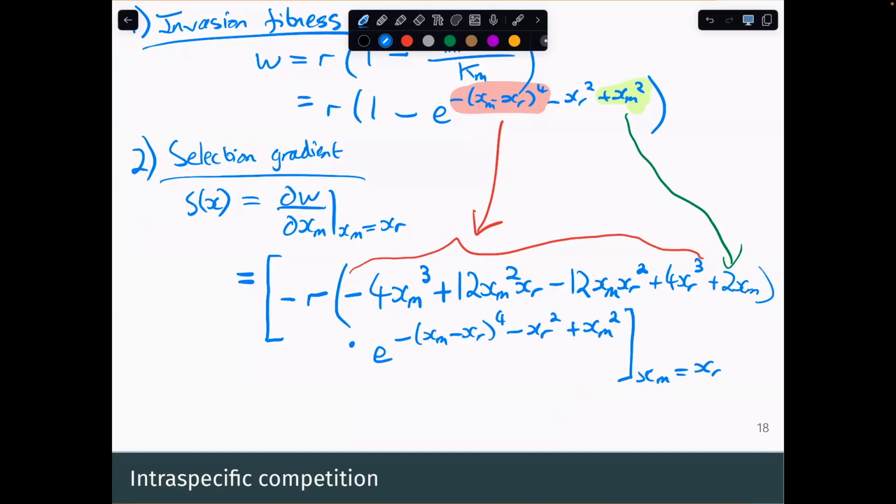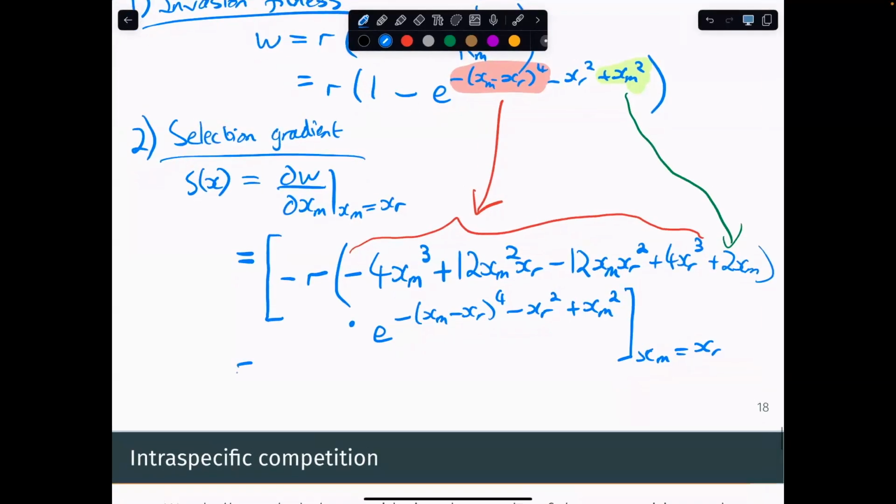This is all kind of a nasty one to do just because of this quartic. All I've done here though is just the chain rule. To take the partial derivative with respect to xm, I take the partial derivative of the exponent with respect to xm, that gets multiplied out the front. So that's where all of this comes from. Then I have e to my exponent, which doesn't change. This minus r comes from the fact that I had a minus r out the front, and this constant term goes to 0. Okay? If you're not sure about the actual algebra here, I hope I haven't made a mistake, but this is essentially just using the chain rule. Okay?